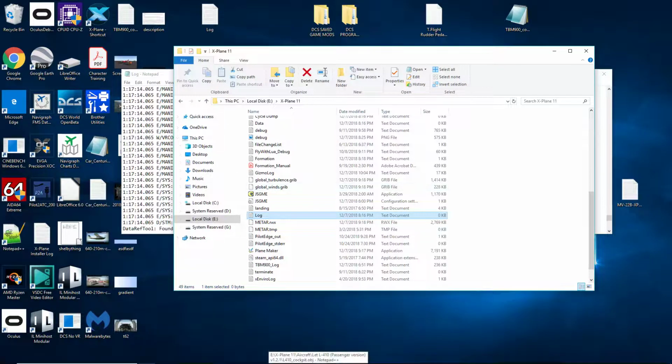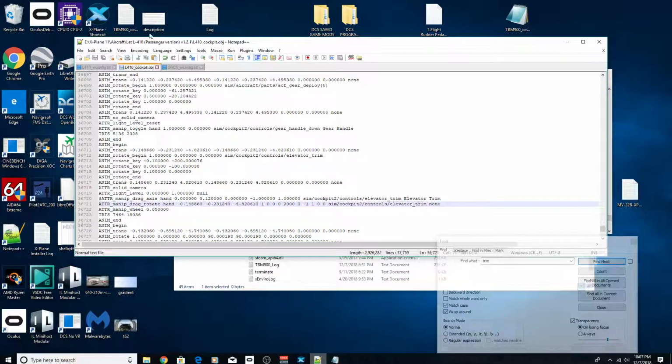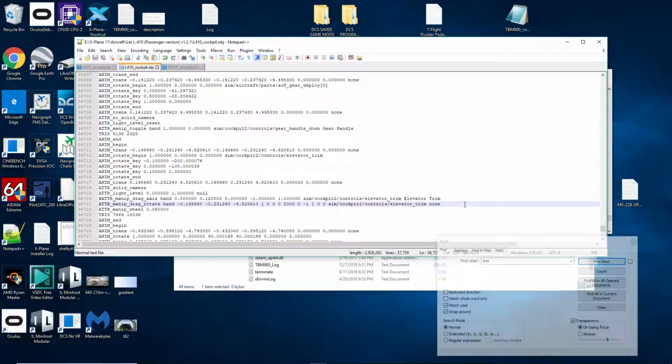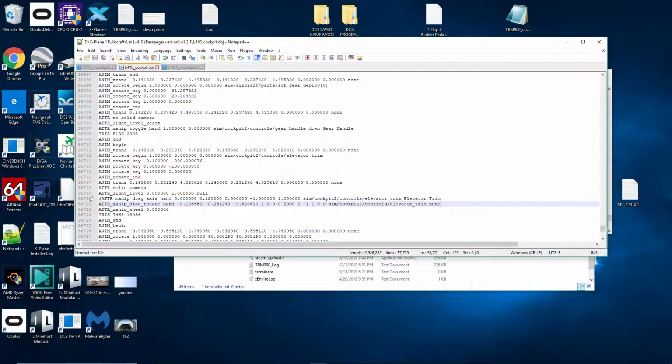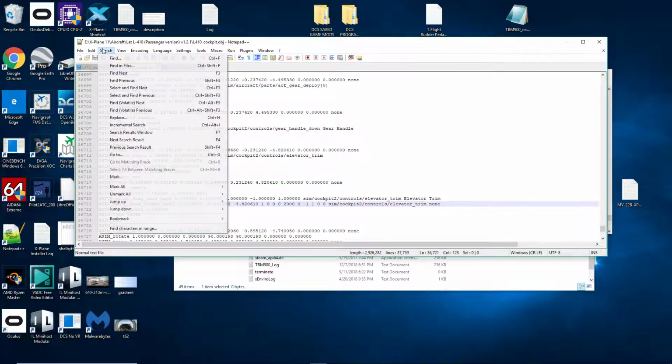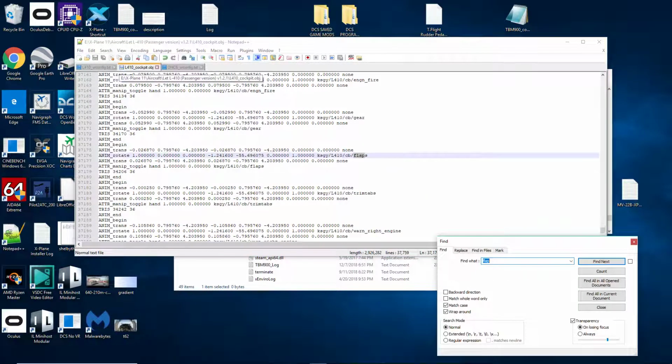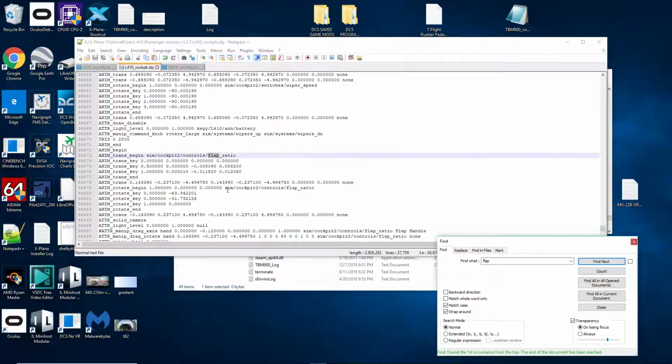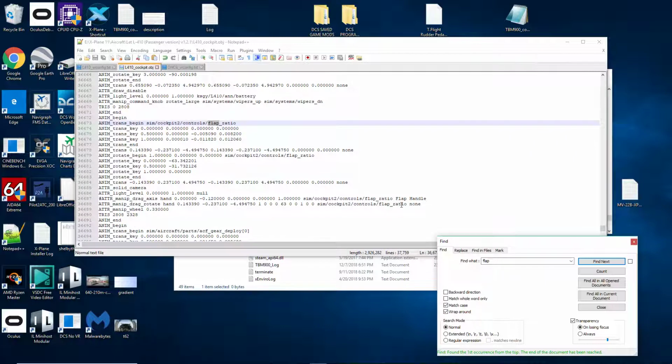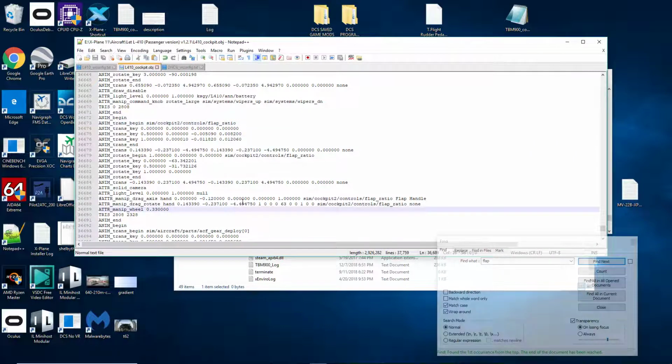So all that's done in the cockpit OBJ. So I'm going to open up the cockpit OBJ, trying to do this from memory. So let's first go to search, find, flap. Okay, and not the circuit breaker for it. We want the flaps. Here we go. So right after my drag rotate, there's a manip wheel. Okay, this manip wheel is like if you use your mouse wheel to do it. It does it in steps of 0.33, which obviously would be 3 clicks to go all the way to 1.